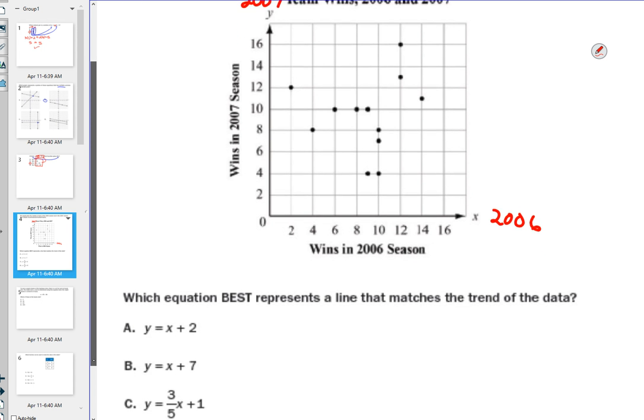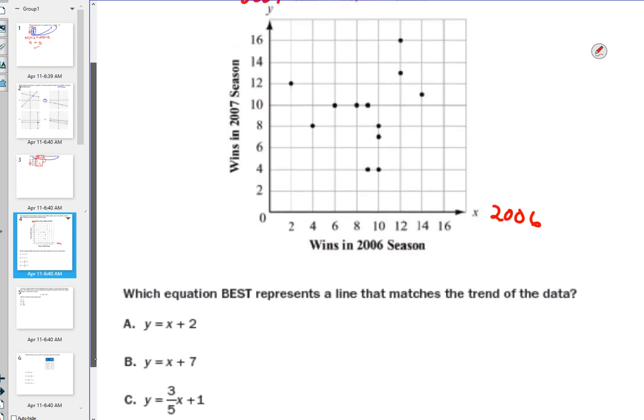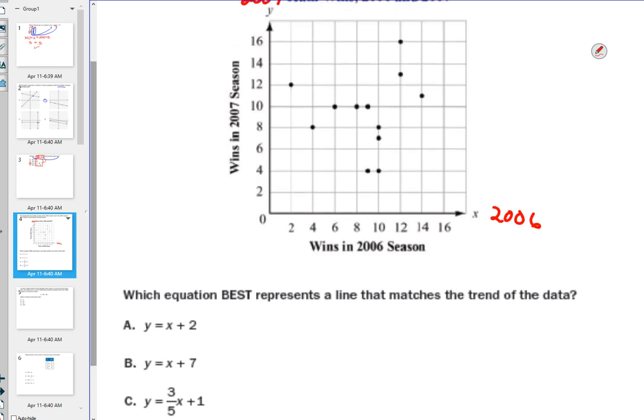Okay, so I thought they were going to ask you to plot. Does it look like these two seasons have a strong correlation? Not much, at least not linear. It's not a very strong linear correlation. If there was a correlation, it looks like it would be slightly positive.